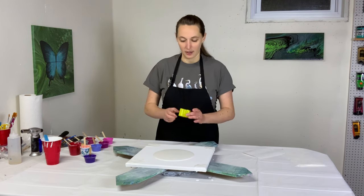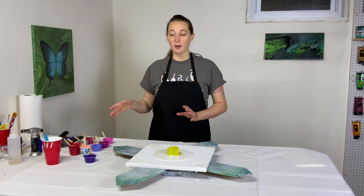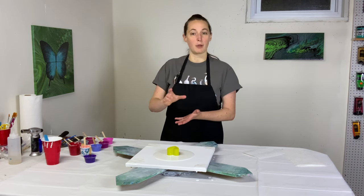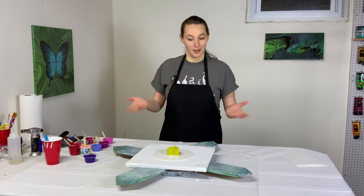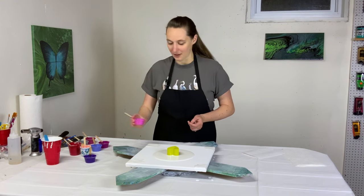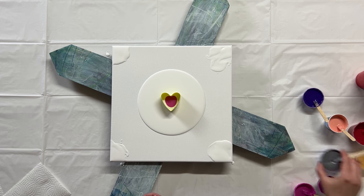Let's go ahead and get this open cup placed right there in the middle. So one by one, I'm just going to pour these colors into that cup. Once I've got a fair amount of them in, I'll lift it up a little bit, let those colors flow out under the white, keep adding colors, and we'll see how colorful we can make it. I'm going to start with some of this pink, and now some silver.